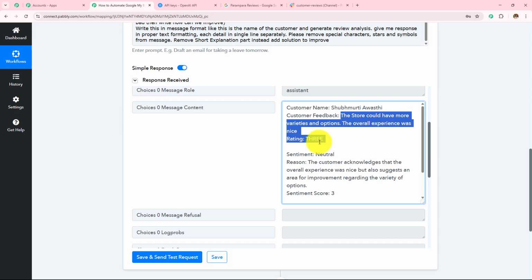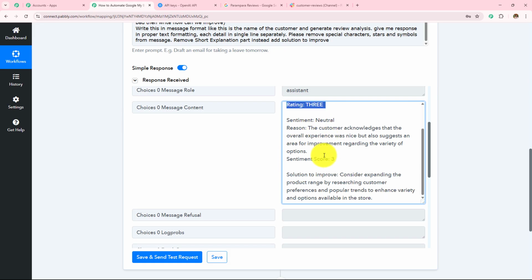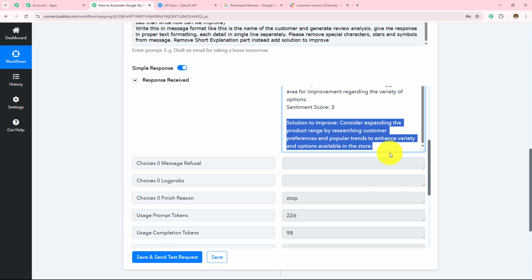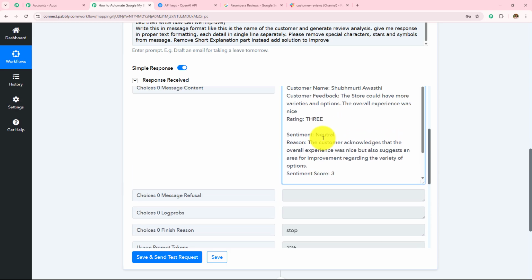So the feedback, rating, sentiment, reason are all the same. Then we have the solution to improve. We have removed that short explanation part. And here in this response, we have received a solution to improve: consider expanding the product range by researching customer preferences and popular trends to enhance variety and options available in the store. So this is the perfect response which we have received now.